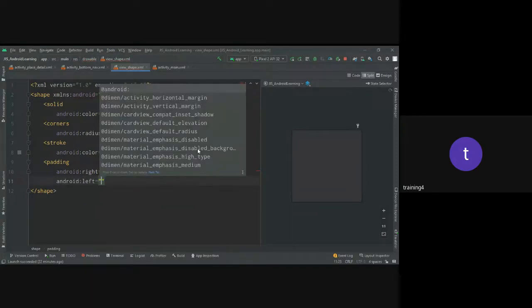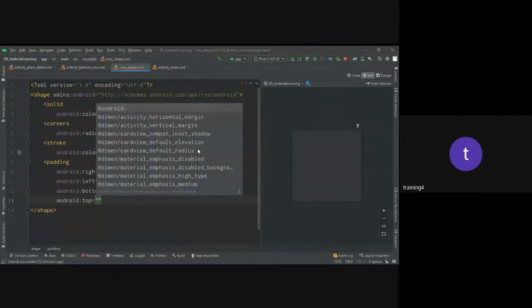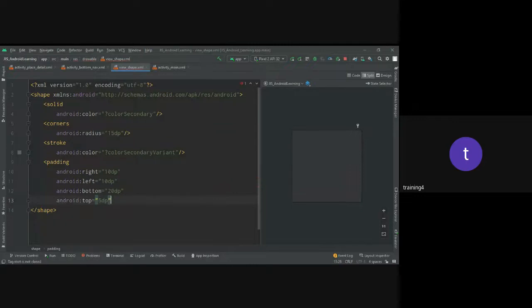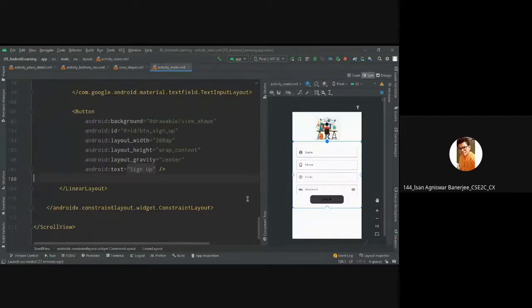Left padding to be 10, bottom padding to be 20, and top padding maybe 5. I mean, activity main changes. Can you show once? Oh, just a second.